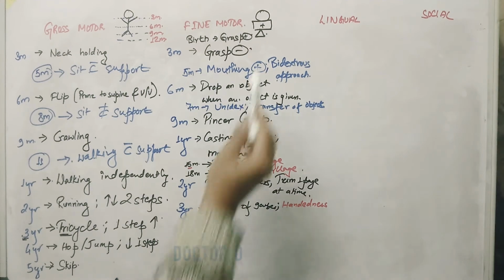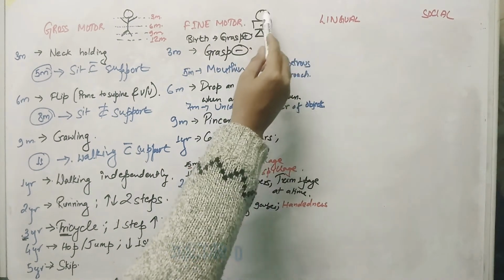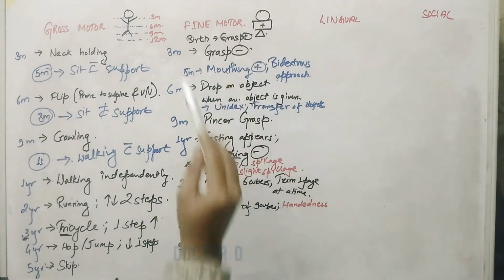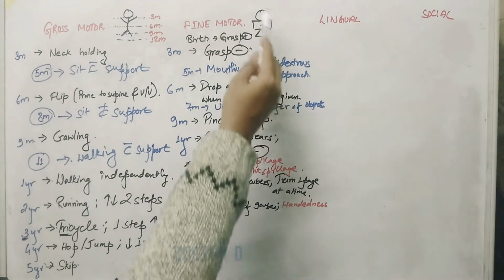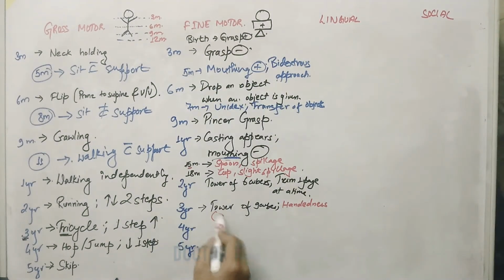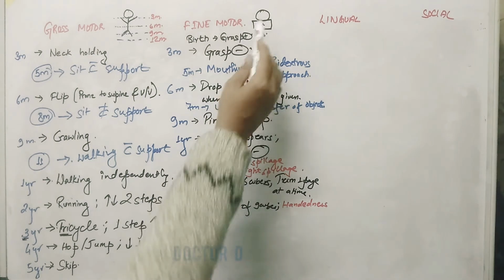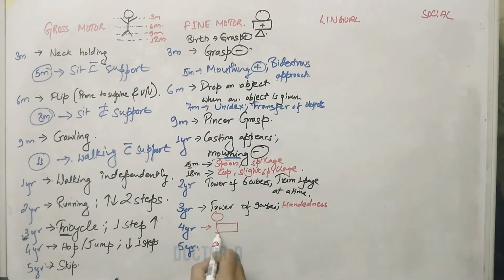And finally this figure, moving on to this figure, remember this circle, then this rectangle and a plus and a triangle. So the child is able to draw a circle at 3 years. At 4 years he develops the ability to draw a rectangle or plus. So this is like a 90-degree structure. And finally at 5 years the child is able to draw a triangle. This triangle is a complex structure. Remember that it has many sides, angles, etc.